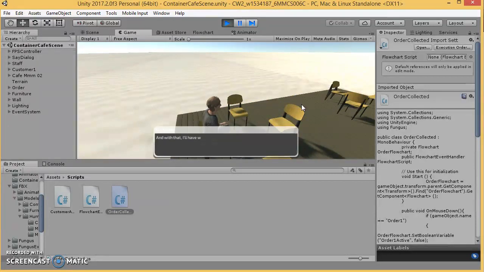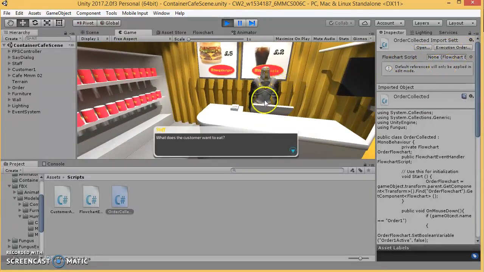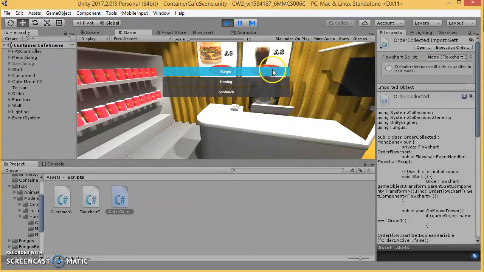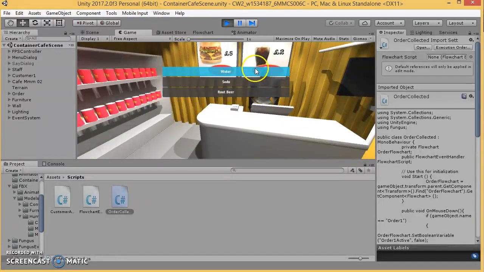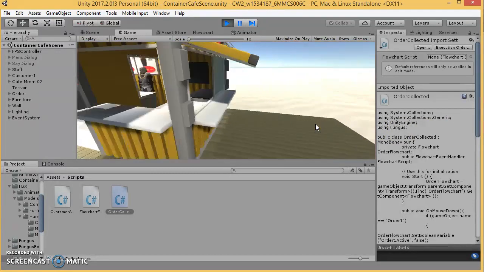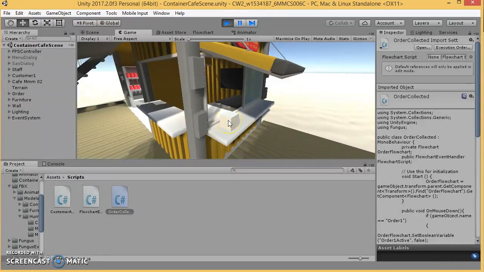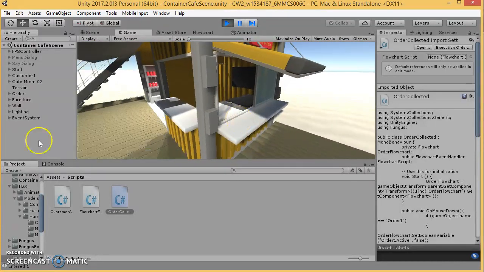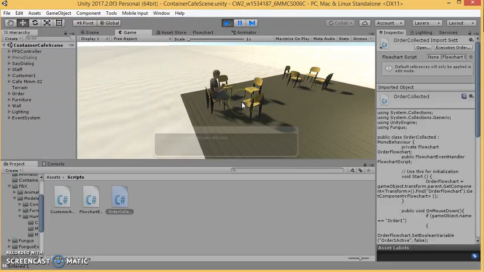So he says he would like to have a burger for his meal as well as some water to drink. When relaying this to the kitchen staff, we have 3 options to select from. So he wanted a burger and he wanted water. Once this is done, we go to the collection window where the finished order will appear. We click on it to collect it, and then we go and hand it over to the customer.